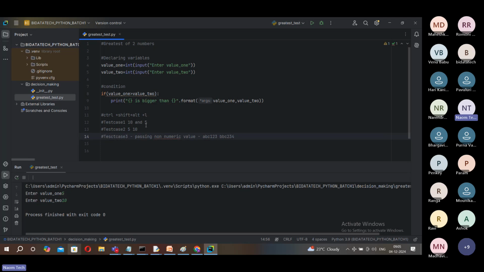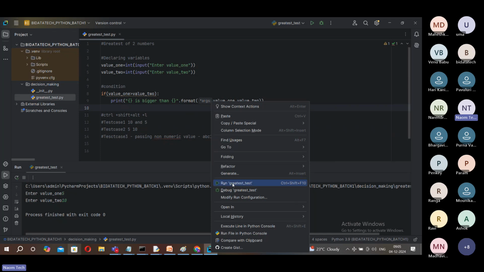We have to be careful as a developer, friend, because when we are doing these kinds of validations, mostly we need to pass numeric data from the keyboard. So it should always be numeric values, at least numeric strings. If we pass non-numeric, anyhow, we had a very detailed discussion yesterday. This is not an acceptable format. And if it is not acceptable, it leads to a value error. Anyhow, we test it because there is nothing wrong in going with multiple test cases like this.